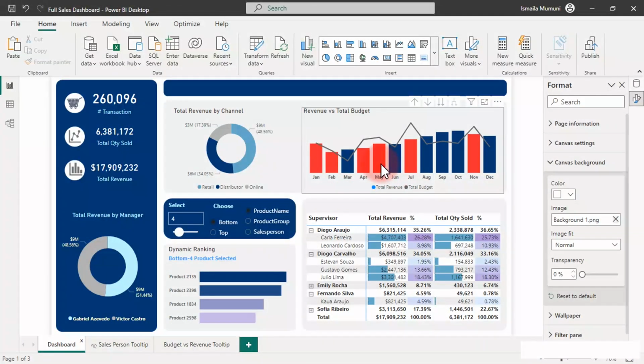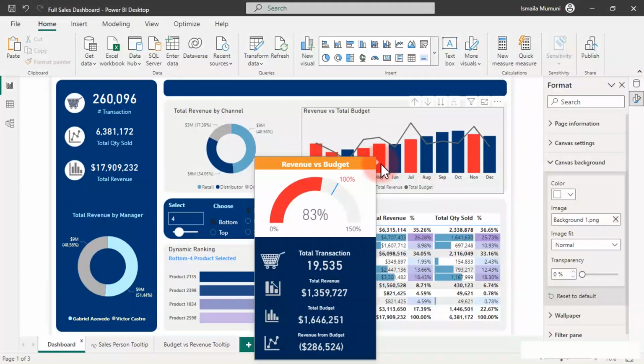So clicking here now. Yeah, this is what it is. So this is exactly what we should do. Now we have just created this. You can see our revenue from budget is low just because the revenue is below our target. So we couldn't meet that. And this is exactly what you see.